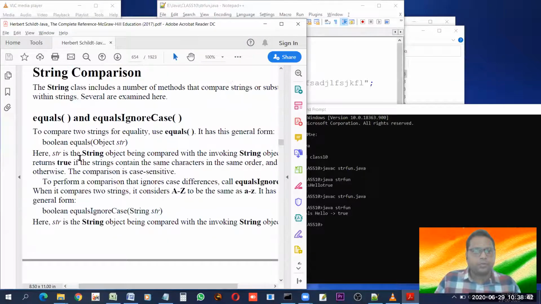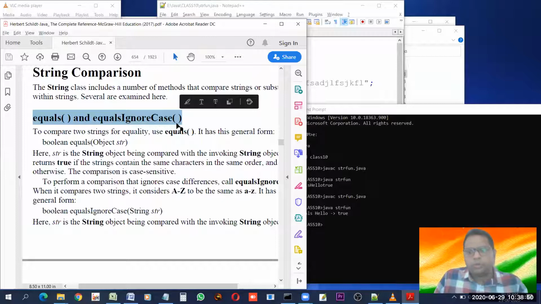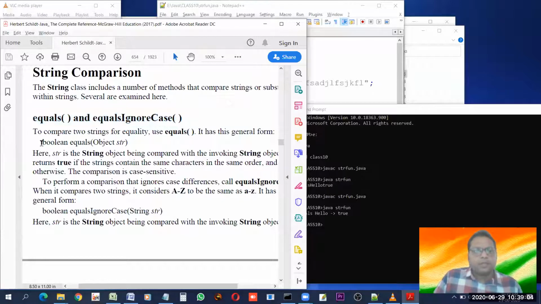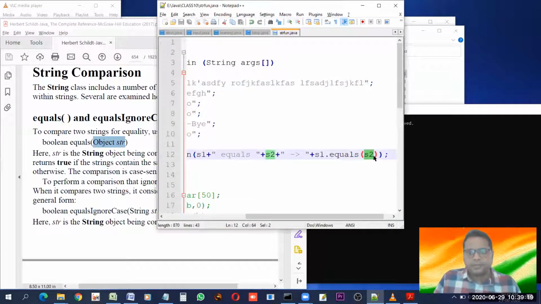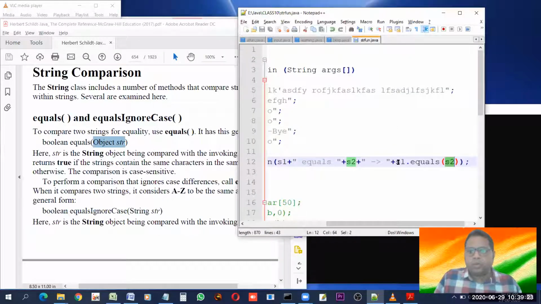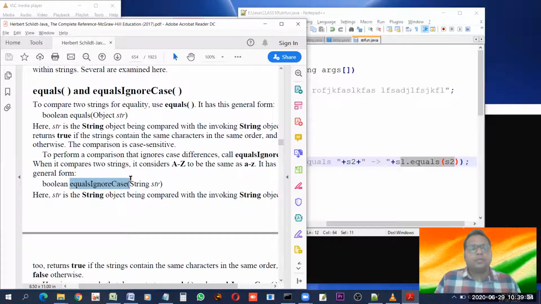If you want to know more about these functions, equals and equalsIgnoreCase, I have already told you that you have to look at the return type while using any function. You must know its return type first of all. And from where can you get the return type? By watching its prototype. The equals function prototype is this, where boolean is the return type. And what is it accepting as the argument? A string object, and that's why s2 is an argument, because it is a string object. And true and false, why is it showing? Because it's returning the output in the form of the boolean data type, which has only two values, true and false. equalsIgnoreCase is also of boolean type.